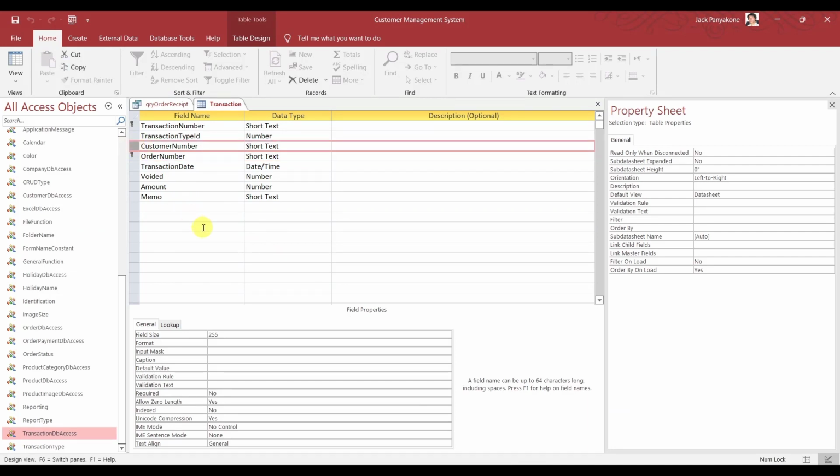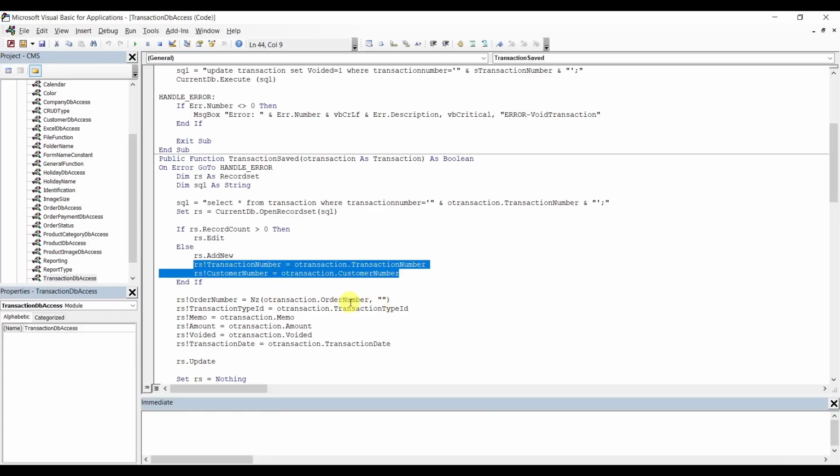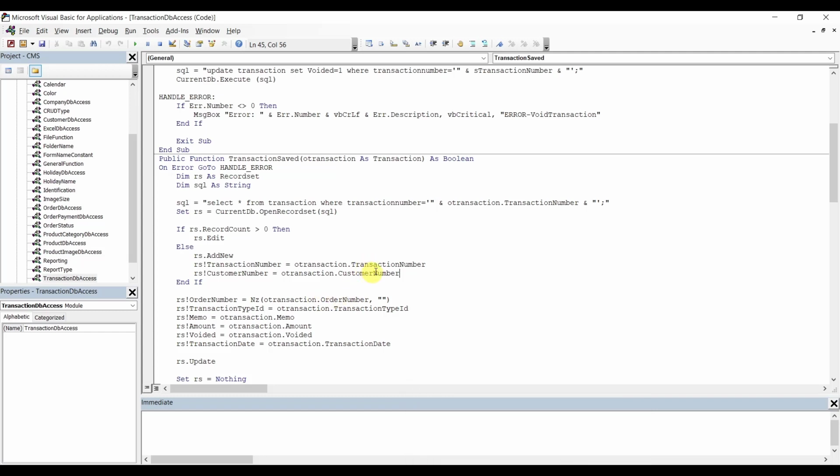In actuality, there's a number in here I didn't put in. The order number also has to be in there, each transaction. I wonder why I didn't put that in; there must be a reason.